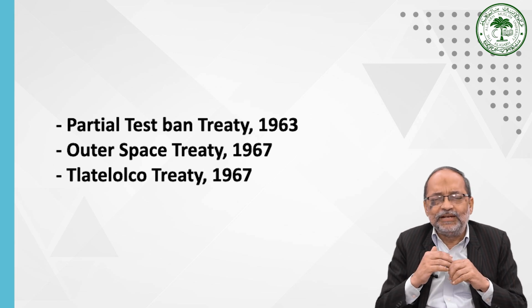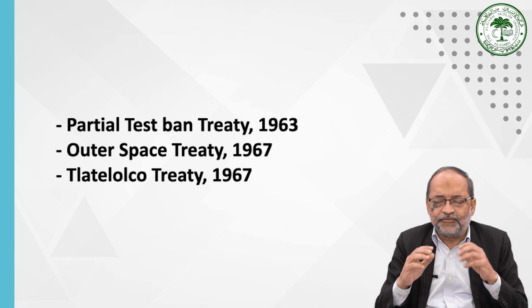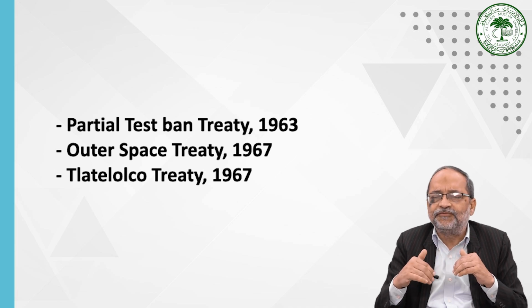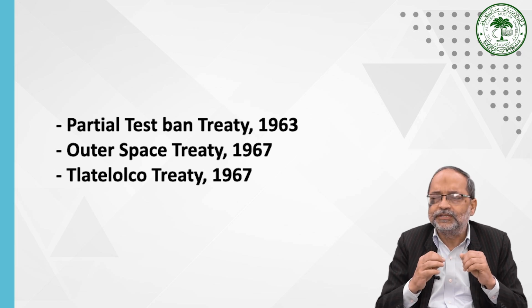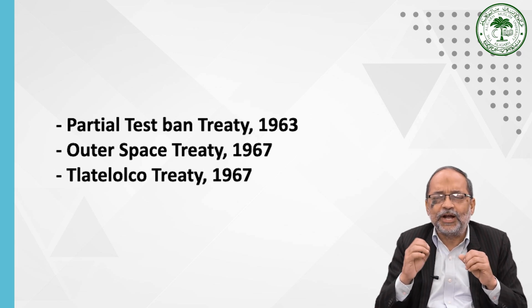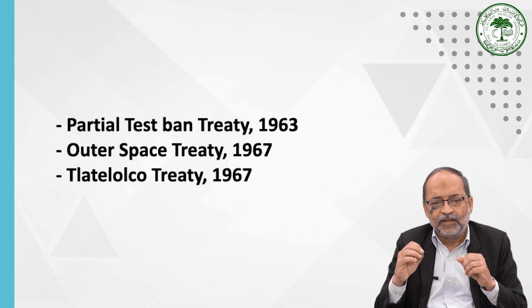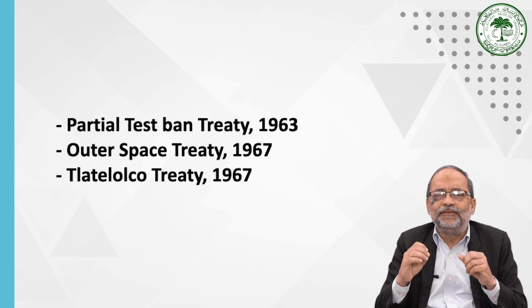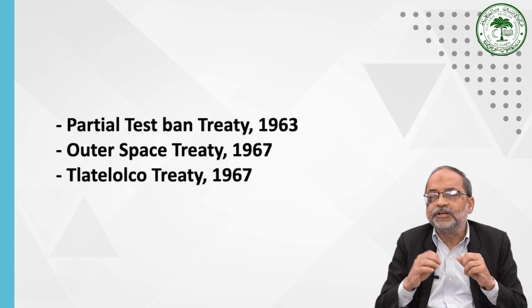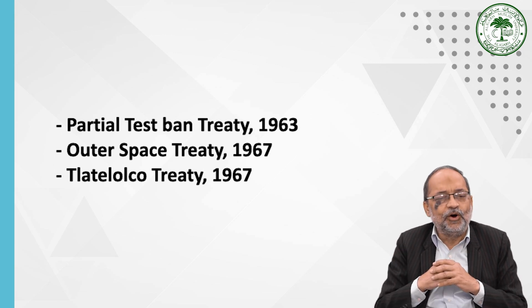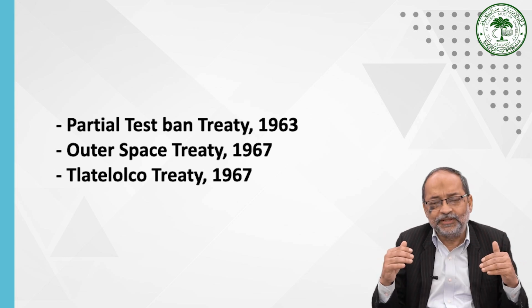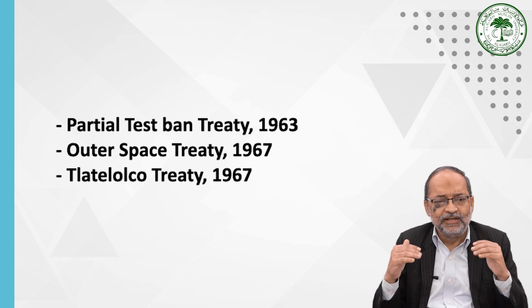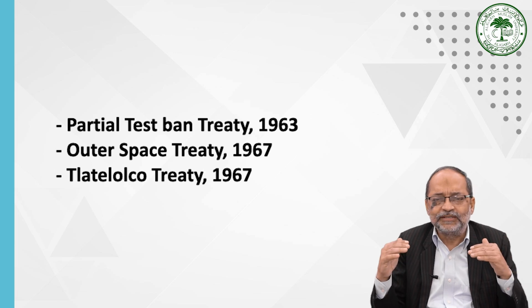Then after the Cuban Missile Crisis in 1962, the first major breakthrough in arms control efforts of countries was achieved in 1963, when the United Kingdom, USA and USSR signed the Partial Test Ban Treaty. It was a treaty which banned nuclear weapon tests in the atmosphere, in outer space and underwater. Although apparently it is a very important step in the field of arms control, ensuring that such tests do not happen in the atmosphere, outer space and underwater.